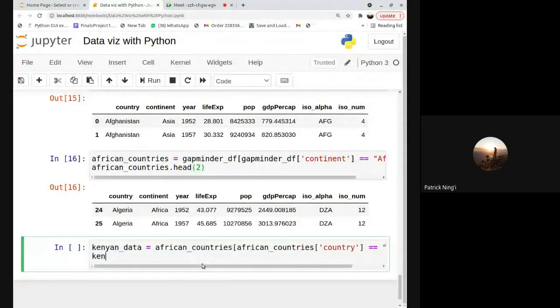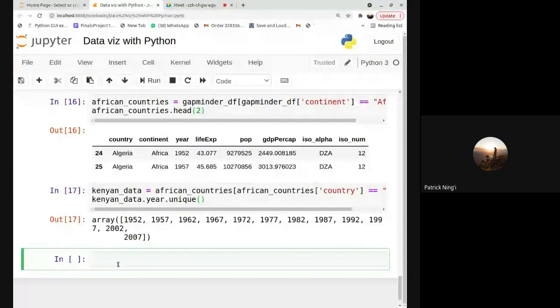So now if you look at the number of years in the Kenyan data, you see that we have data from 1952 over here to 2007 in intervals of 5 years.